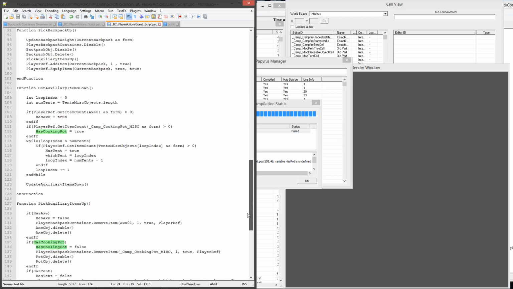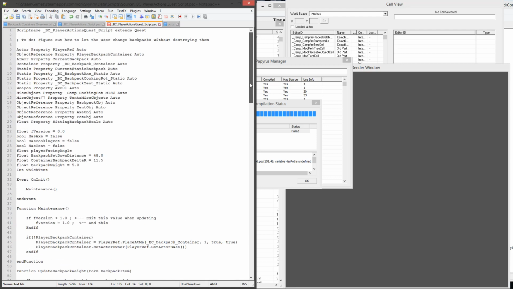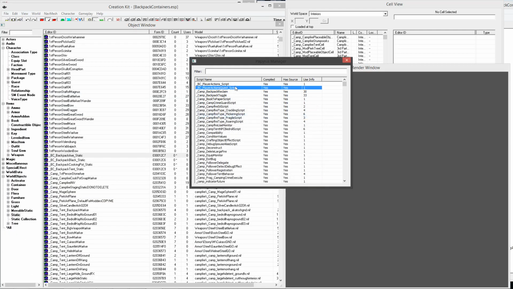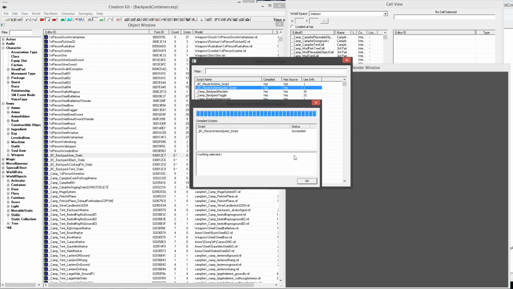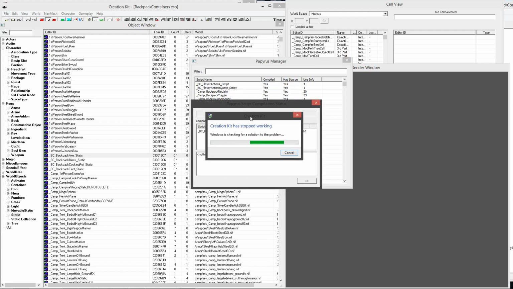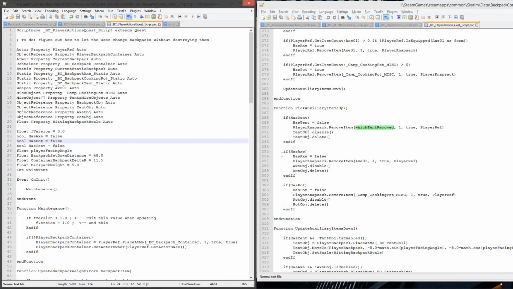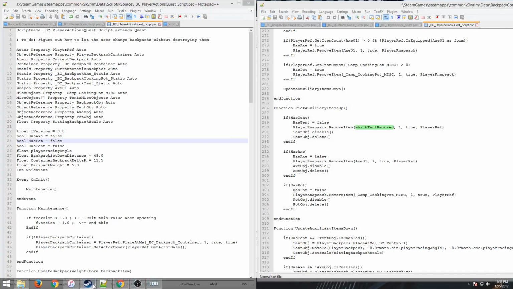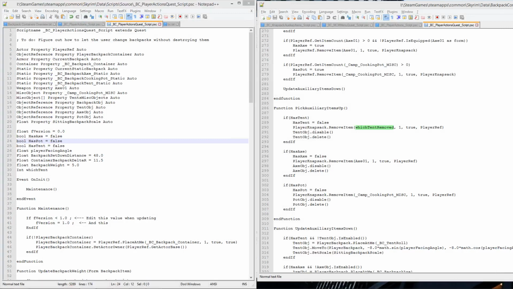Let's do has pot. Cool. Oh, you bastard. Alright. Creation kit crashed, but that's okay, because we save often.